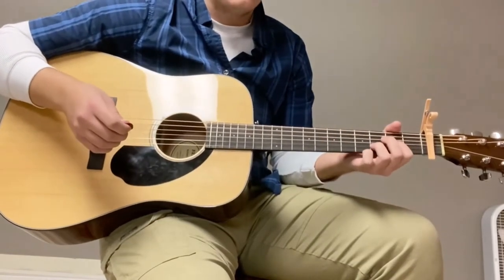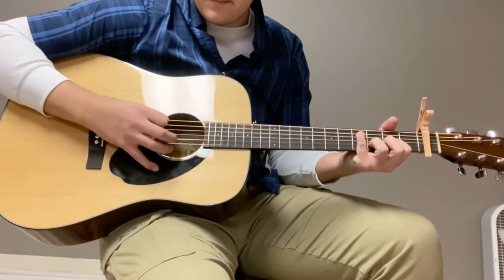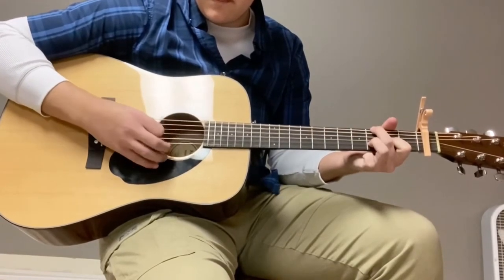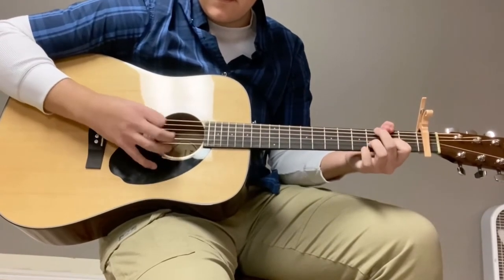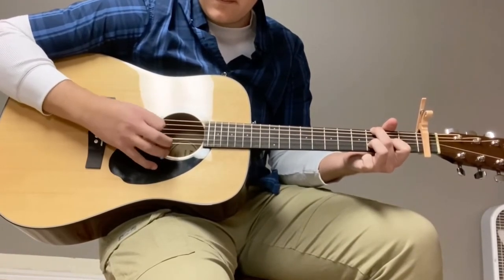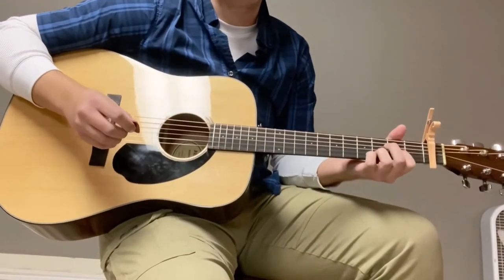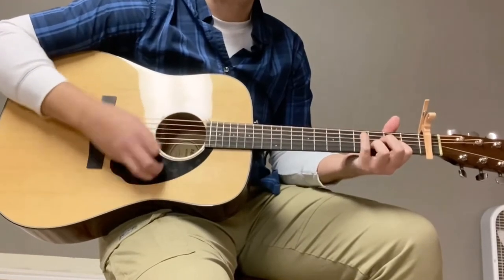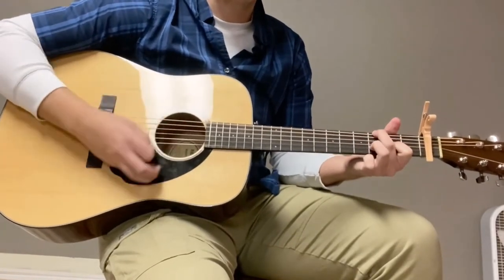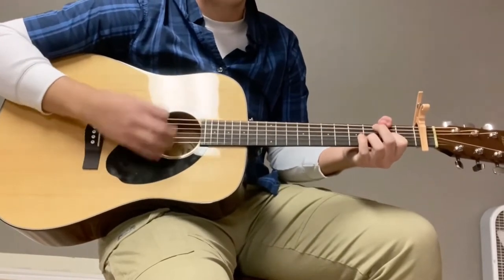So with all of that, you should have this. To the first verse, which goes like this. Scattered words and empty thoughts seem to pour from my heart.